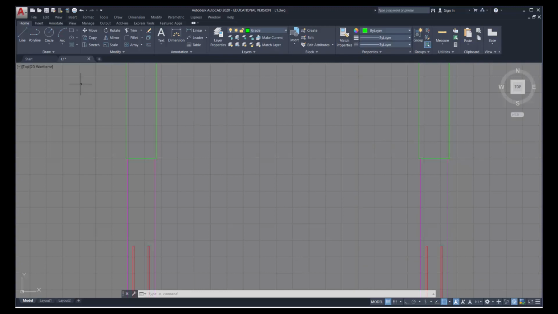So the polyline command is different from the line command in that it has properties that we can associate with it. So I'm going to click on the polyline command. And what I want to do is I want to find the endpoint of where the top 6 inches of the foundation wall is. And I want to draw a line once again straight across. Press F8. And I want to extend that beyond the edge of the column. Press Enter.